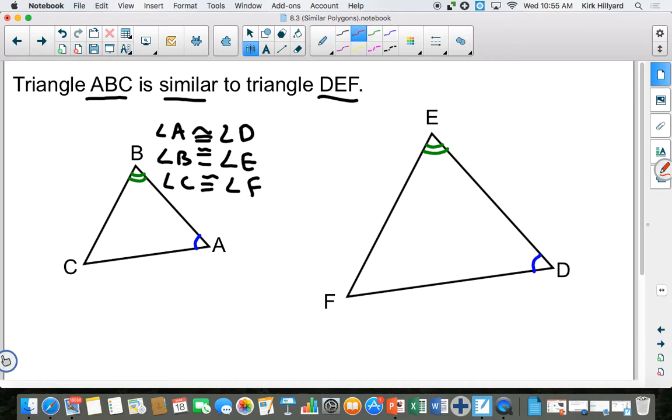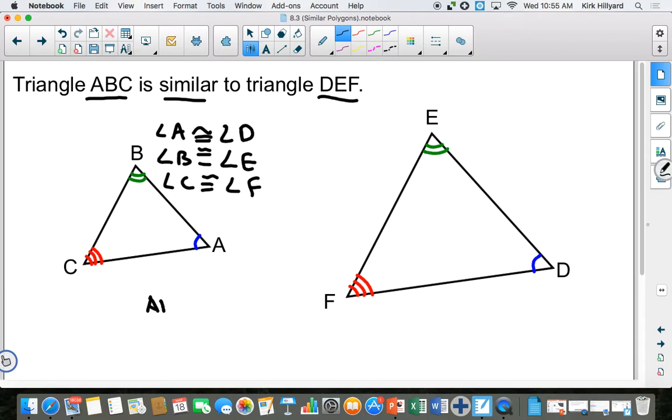And we'll get rid of these red there. Okay. Now, so that takes care of the angles. In similar polygons, angles have to be congruent. If angles aren't congruent in similar polygons, then they're not similar. So now we can match up the corresponding sides. And I'm just going to use them in the order that they are there.